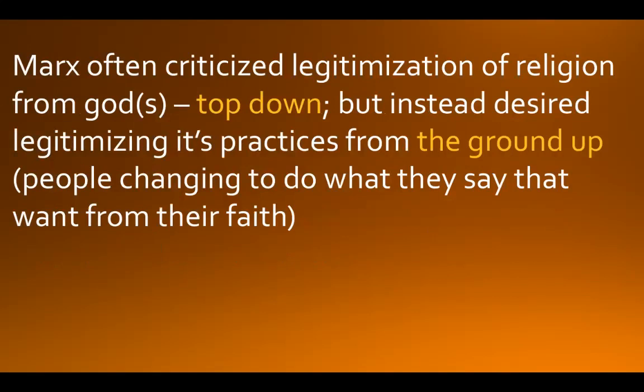Marx often criticized legitimization of religion from gods or God from a top-down piece. People saying we are destined, or manifest destiny types of things, to own this land or to conquer, like in the Crusades, or to be people that are blessed with wealth. He challenges that. Instead, he says the desired legitimizing of its practices should come from the ground up.